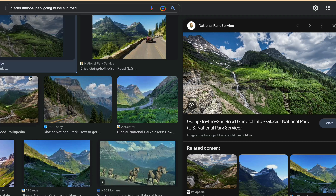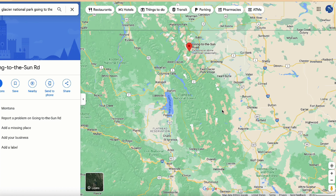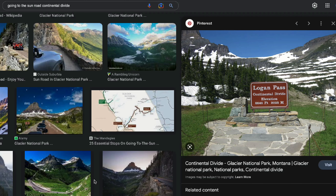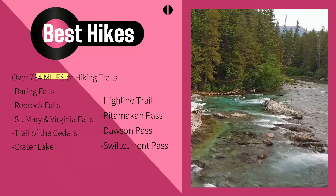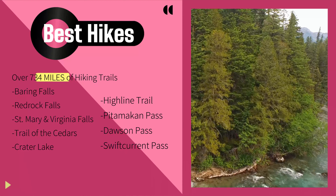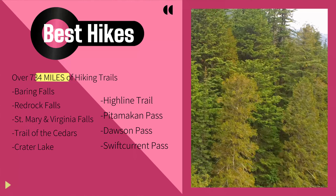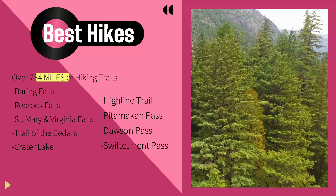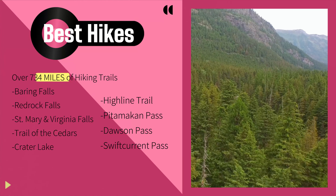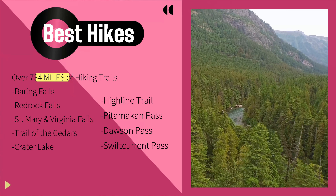Glacier National Park is located in Montana's Rocky Mountains. Best time to see the colors is mid-September to early October. The backdrop of snow-capped peaks with blue skies and the dusting of autumn colors across the trees is a magical sight. The temperature is cool and refreshing, and there are much fewer crowds. You have one million acres to see jaw-dropping views. Entrance fee is $30 per vehicle, $35 in the summer.